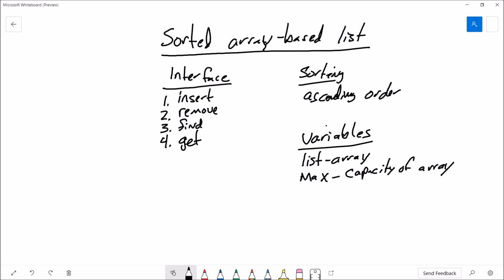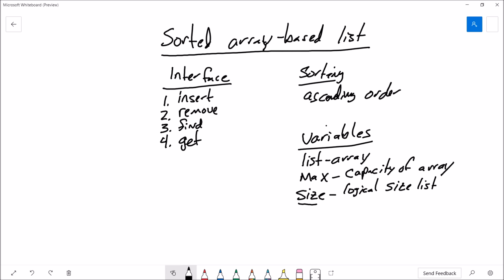Then we're going to have a size variable, which is going to be the logical size of the list. Just because our array can hold, say, 5 elements doesn't mean that the size of the list is going to be 5 integers. Our list could have 1 or 2 or 4. The size variable is going to tell us how many are actually logically within the list.